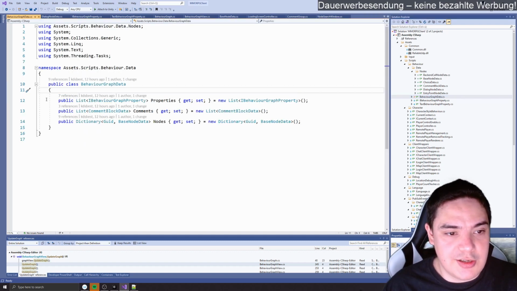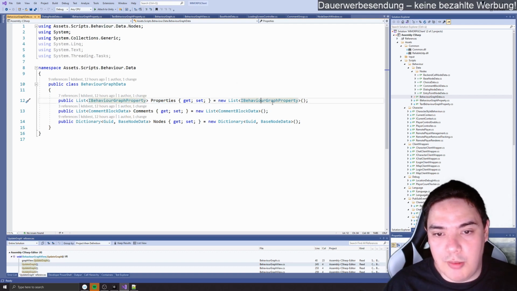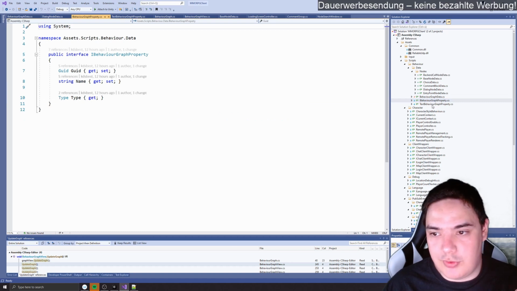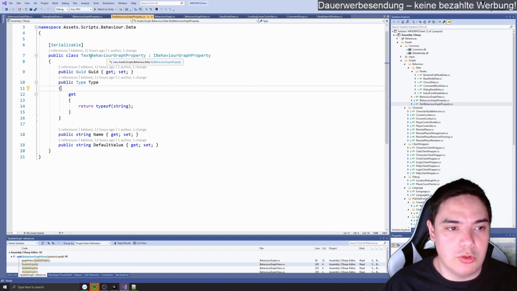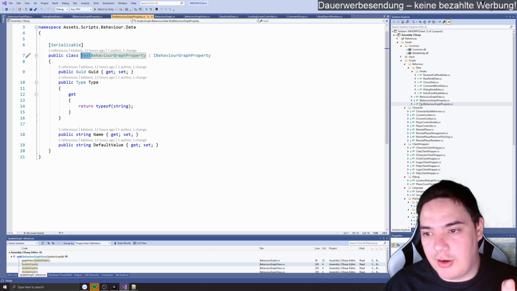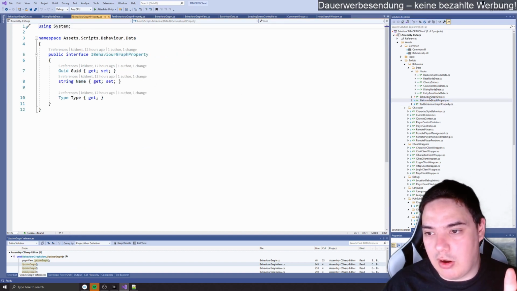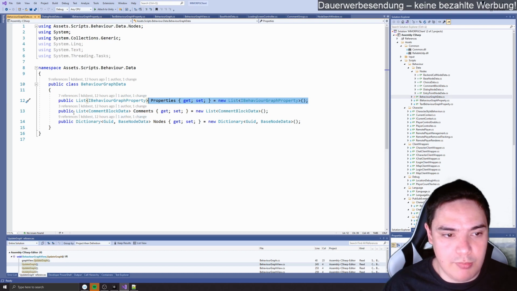So for the data itself, we have the properties, which is basically the Blackboard properties. I currently inherit from IBehaviorGraphProperty, which I created, which is pretty empty. The reason for that is if I want to support multiple types. So if I want to have an int property, I want to have an int type and everything. This is how Shader Graph is doing it. It might be complete overkill for what we do now, but we can always make it simpler in that regard.